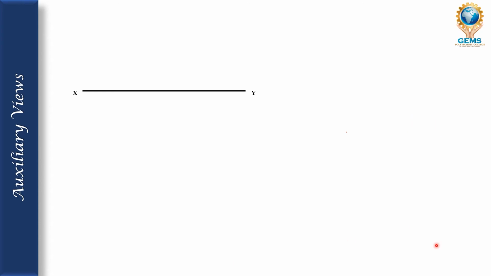So first draw the XY line. Next, I have already told you the base lies on the HP. It is given in the sum. The base lies on the HP, so if the rectangular face lies on the HP, which is the top view, then the hexagonal shape must be on the front view, the vertical plane. That is all the problem gives: the rectangular face lies on the horizontal plane. Horizontal plane, as you already know, means top view. So if the rectangular faces of the hexagonal prism are on the top view, then the hexagonal shape must be on the front view. That is the difference.